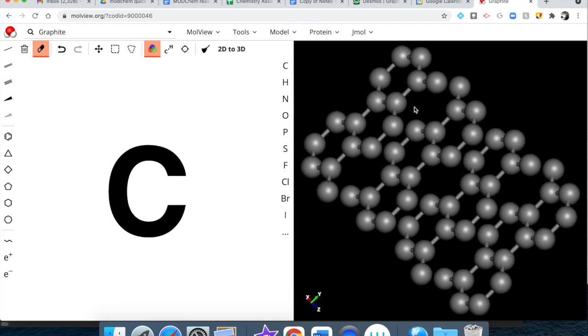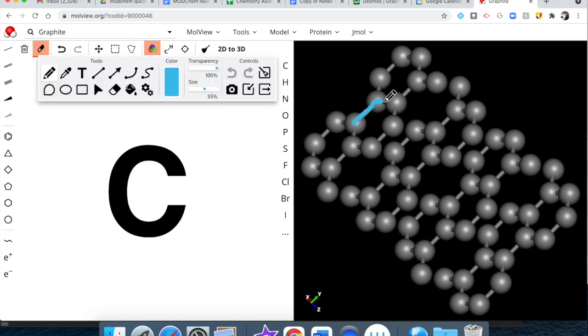So the carbons are held to each other by that same kind of bond that the coppers were held to each other by. There's a shared pair of electrons. But unlike in metals, the electrons that hold one carbon to another carbon are isolated to just those two carbons. So this carbon and this carbon share that pair of electrons that makes up that stick, that bond. And you can see a six-membered ring, a six-atom ring.